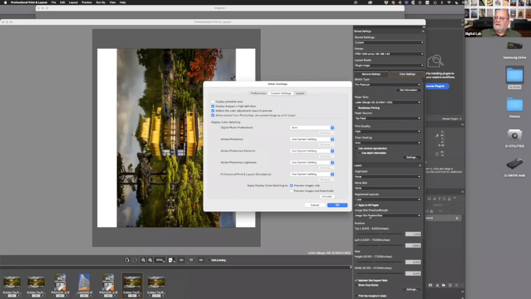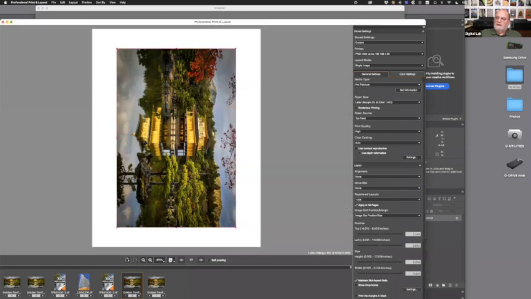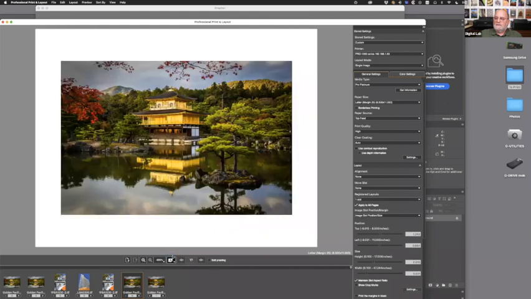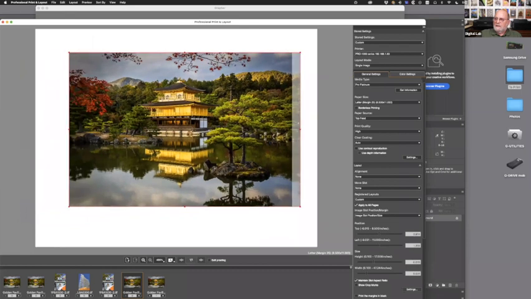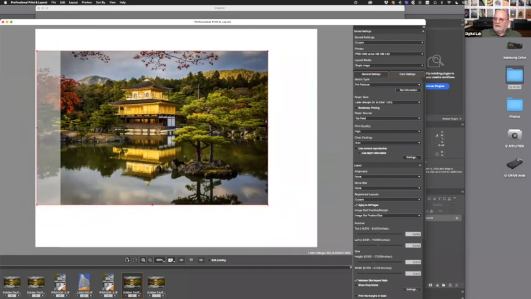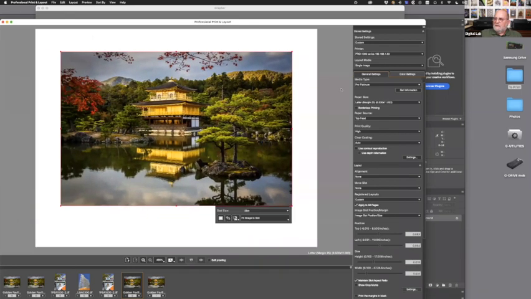So if I check that off, you'll see now it looks like a normal sheet of paper. I'll go back to landscape since this is a landscape image. My alignment is off, so I could move this wherever I want. See where it goes light gray? That's where you can't print.